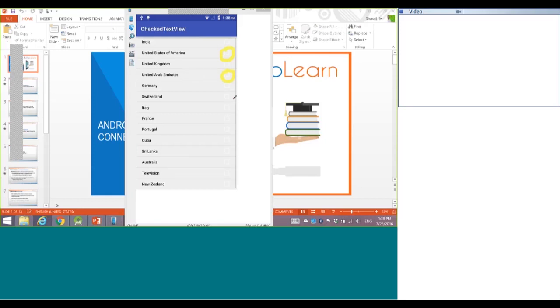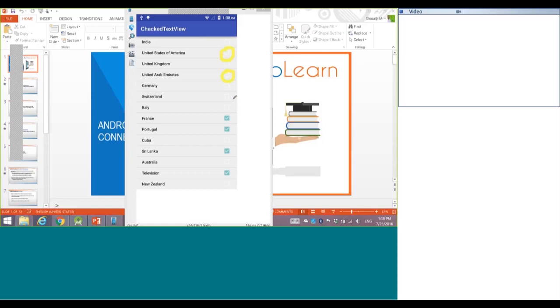So this is a checkbox, and you will be able to select multiple items. This check text view control is suitable to be used inside the list view control. Whenever you want to display checkboxes inside a list view, you should use this check text view.